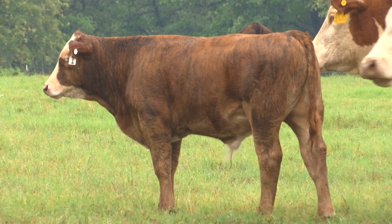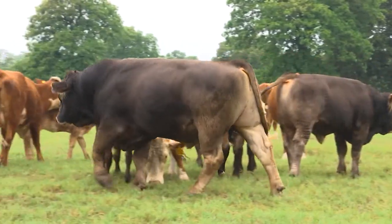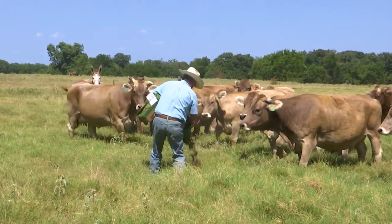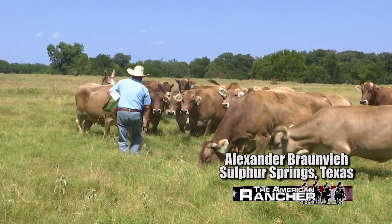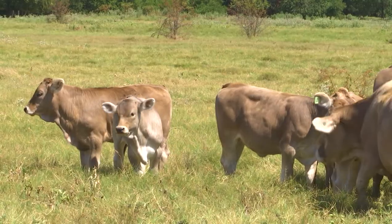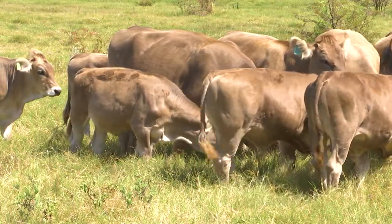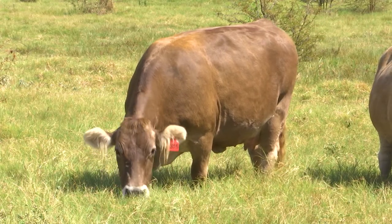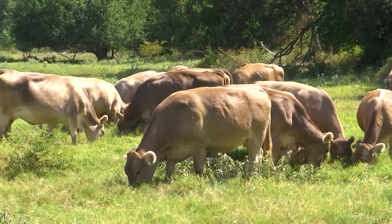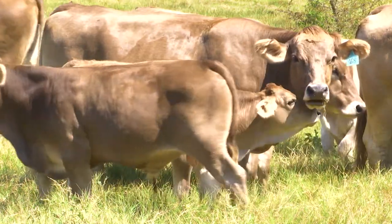It's worth repeating — Bronvy compare well with most every other breed, but they also cross well with continental, English, and Brahman-based cattle and bring desirable traits to the mating. We always tell our commercial buyers: what are you looking for? Because we've really got everything they're looking for, whether it's the mothering ability or a calm natured animal. We're really looking for a cow that's going to wean off a calf that's healthy, with good growth ability and ready to go to feed, but at the same time already showing that muscle and that growth. It's 100 plus degrees out here today and you'll find these cows out grazing. They'll adapt to any situation anywhere in the country. They love their babies and they're there with plenty of milk. That's the secret — and they just work on anything.